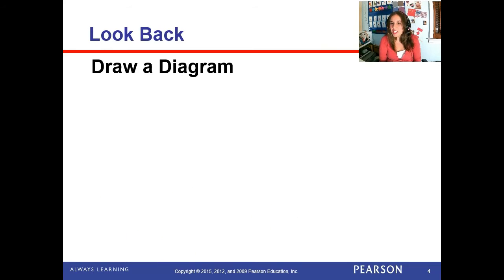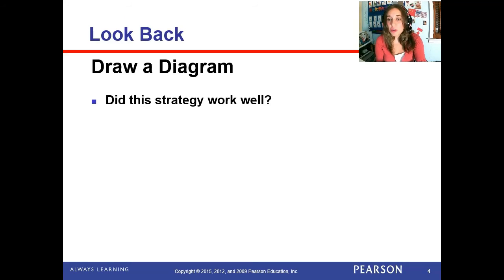So now the last thing I want to talk about, I want to ask you 2 questions. We, of course, have to use Polya's fourth principle and think about the strategy we just used of drawing a diagram, and did it work well? You should always ask yourself that. Was this an effective strategy? Is there something I could change about it? Or did this do the job? Honestly, I think this did the job very well, but it's always worth asking the question.